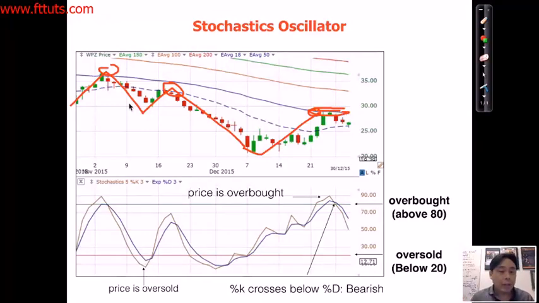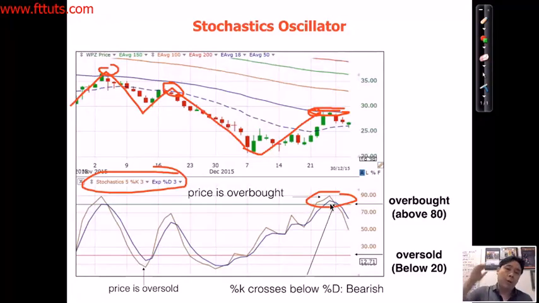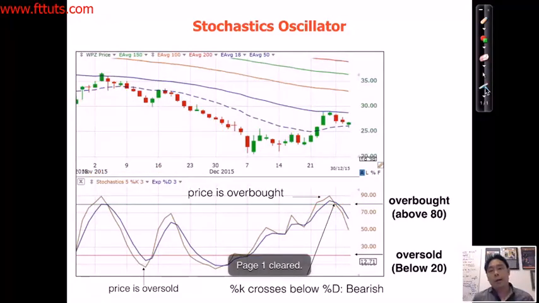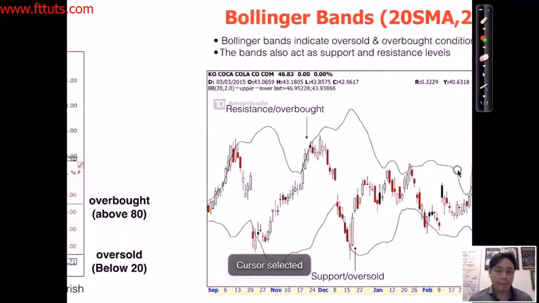Plus, what do you see? Stochastics is above 80, right? That tells you that the price is overbought, it's overstretched. Okay, so the best time to short a stock is when it's overstretched, it's overbought on a downtrend, hitting a resistance level. So we've got a confluence of many factors. Hits a resistance, it's overbought, it's in a downtrend, boom, we're going for the short. All right? So that's how we actually use stochastics to give us a better entry into the trade.